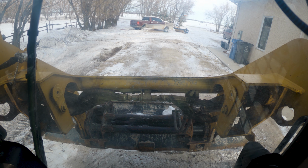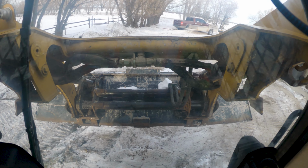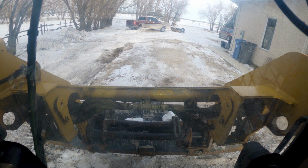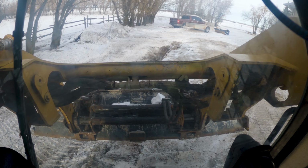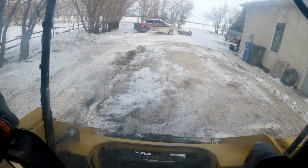Basically, he showed me where it's going, where he wants to build up the... Yeah, I got string line. And I told him it's gonna drop too. Like, I'm gonna cut it, but it might drop down a bit because we're doing this in the wintertime, ground all frozen.